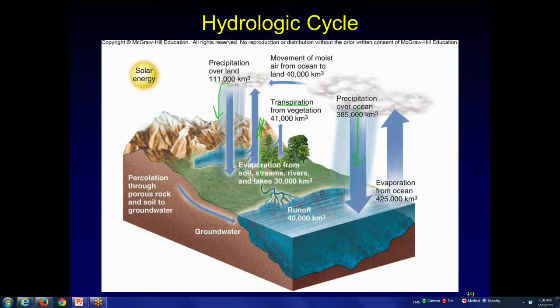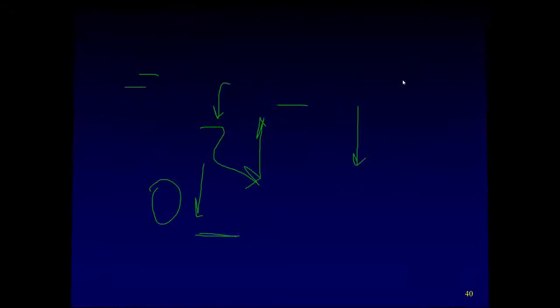Once the water lands on a terrestrial environment, it flows. It's called runoff, or it can go down into the ground and become groundwater. It can be locked up in the ground for thousands of years before it finally gets back to the ocean. But you can see energy is the main driver, the main force. You know, gravity plays a role in moving the water around, but solar energy is really powering the system because it evaporates the water, and that gets the water moving around, and that helps the energy to be more distributed across the surface of the earth.